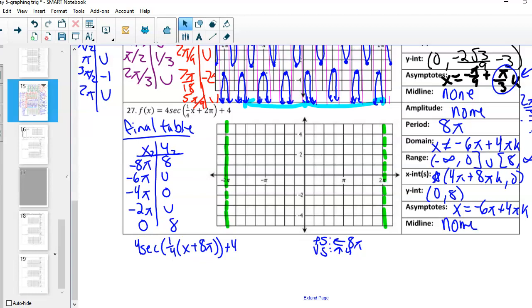Here we see every 4 pi would have been an asymptote. So starting at negative 2 pi, count 4 pi, and you get another asymptote. And this point right here is supposed to represent that, but you can't really see it. So in this example, you really just graphed your asymptotes, not really anything else. Had we had a bigger graph, we could have seen our x-intercepts, because it would eventually have gone to your x-axis.